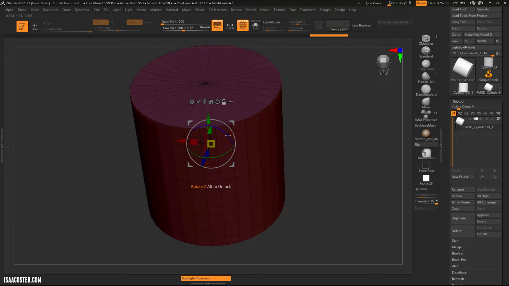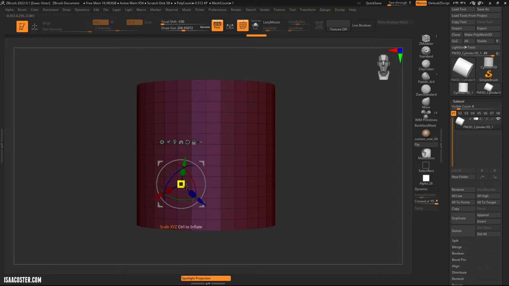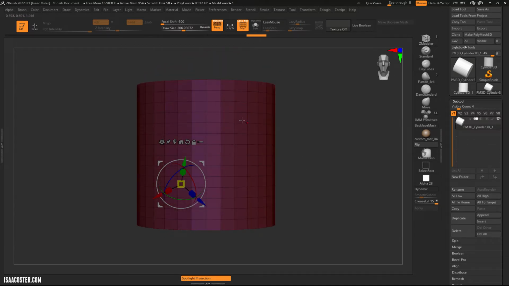So if I wanted to modify the orientation of the pivot, all I need to do is hold the Alt key down, and you can see this little lock icon becomes unlocked, and then I can play with the orientation and the position of the pivot, and it will not modify the geometry until I release the Alt key, and then whatever I've done to my pivot would potentially be applied to any transformations that I might make to my geometry. So if I want to reset the rotation of the Gizmo3D, as you might have guessed, you just hold the Alt key and click on that little circle thing there.